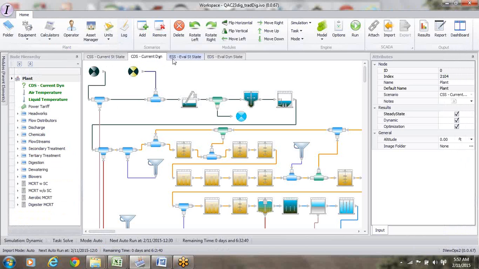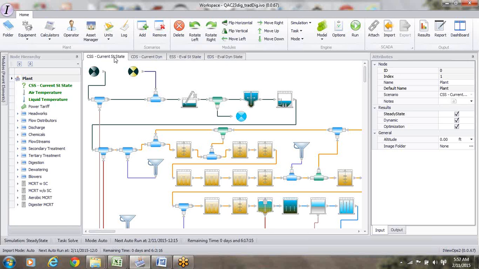I want to get to the current steady state and show you its dashboard. If you go to the current steady state, that also has its own dashboard. The steady state dashboard does not have all these fancy graphs over the last 24 hours. It shows you, based on the last 24 hours steady state 30-day average data and the current DO levels, what should be your ammonia, nitrate, etc.